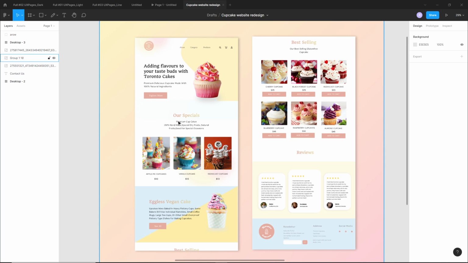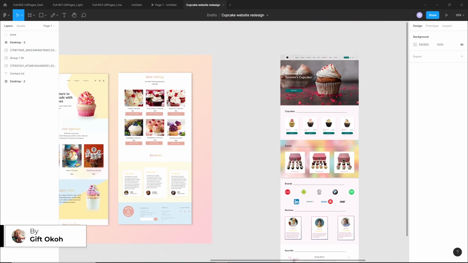Our special section looks good, but the text on such a background gives me a bit of eye strain, so I suggest using one color or soft gradient. This section is fine too, but I would like to add a choose quantity option. The social proof and footer is okay, however there is a tiny margin issue.